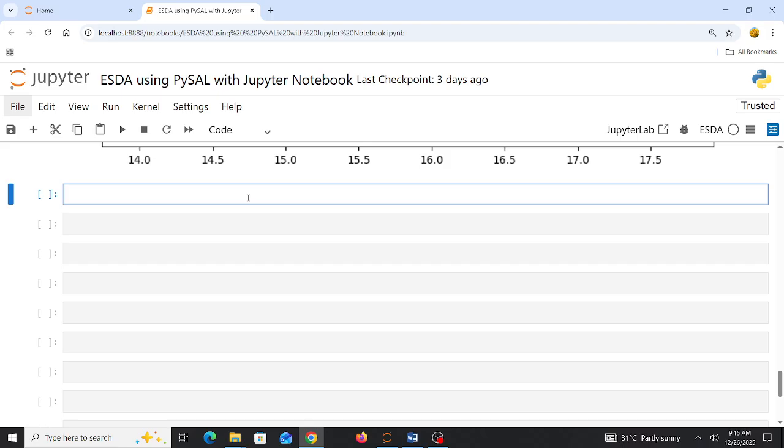Okay, now let's have a map plotting the choropleth map of pH.